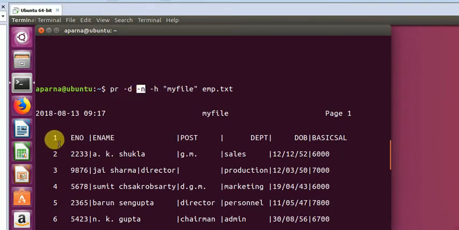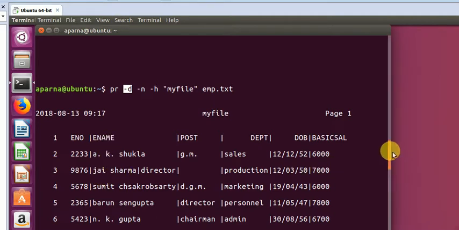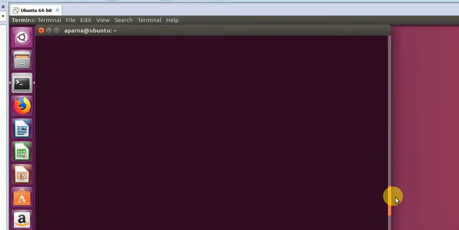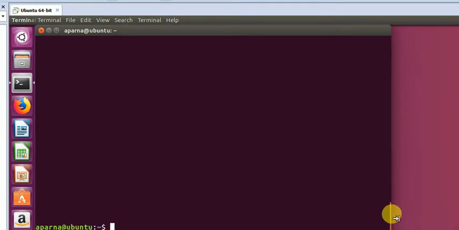So here we are getting the line numbers 1, 2, 3, 4. Option -d is used for double line spacing while displaying the output. So here we do have double line spacing. Other options are also available that we can use along with the pr command; we just have to use the man command for help.